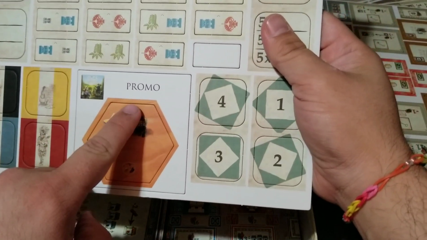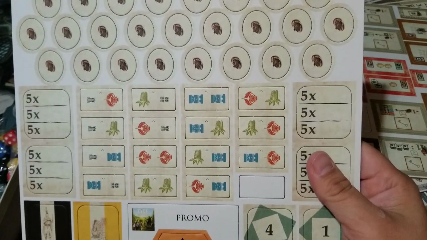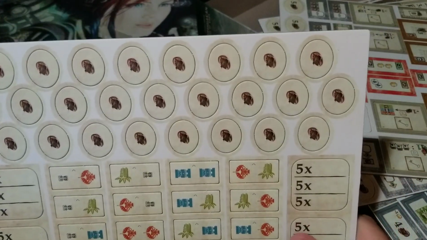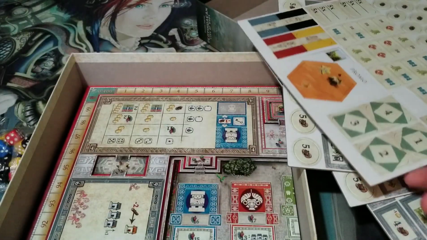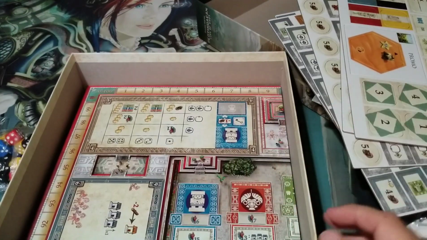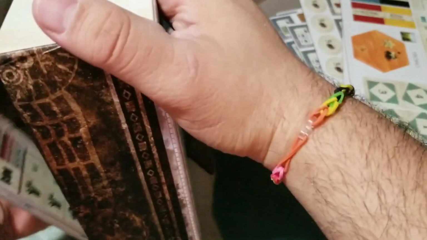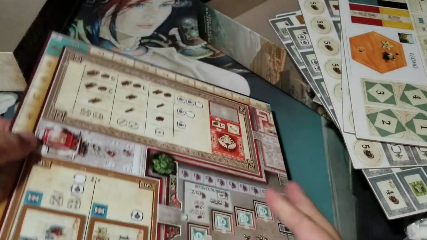So apparently that's a promo. Dice Settlers promo. Oh, it's for Dice Settlers. Okay. So if you get this game, you get a promo for Dice Settlers. I don't know if that's for all versions or only pre-order or whatnot, but we'll take a look at the board next.